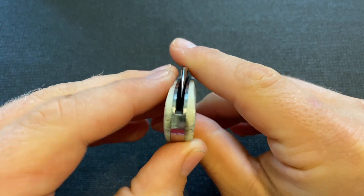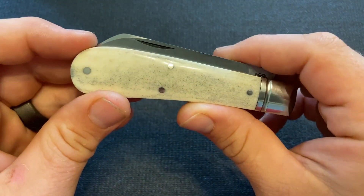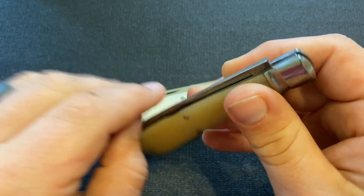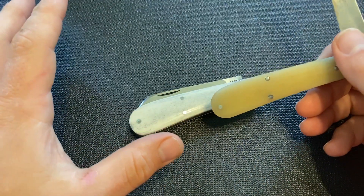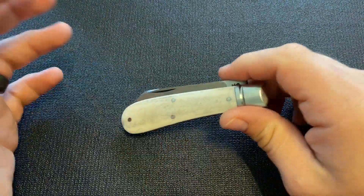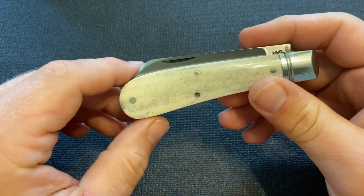The tip is not proud — certainly isn't proud. And because it's a lamb foot blade you can't catch your finger on it, but it does sit a little higher than I would have expected. It could sit a little lower, but on the GEC lamb foot the tip is quite a bit lower. As you can see, I decided to cut out a little pseudo easy-open notch there. And boy, did that get the people on the guardians of the lamb foot on the BladeForums thread fired up. That was apparently unacceptable that I put that pseudo easy open on it.